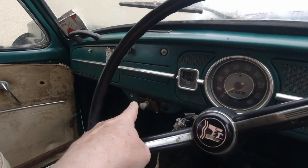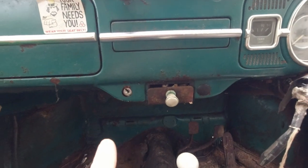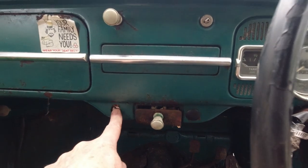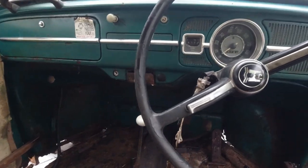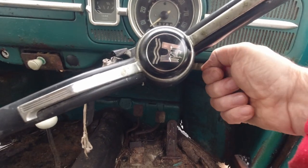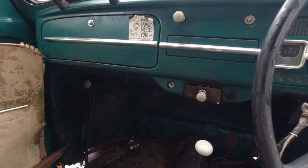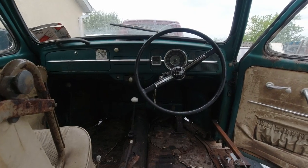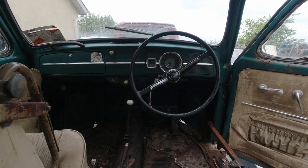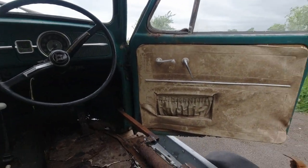Again, the ignition. Okay, the ignition, guys, was dash mounted. And in 67, it would have been here, as far as I know. So that's another difference. I think 66 was the last time they had it on the dash. So that's it, guys. That's a deeper and closer look at the originals on a 66.